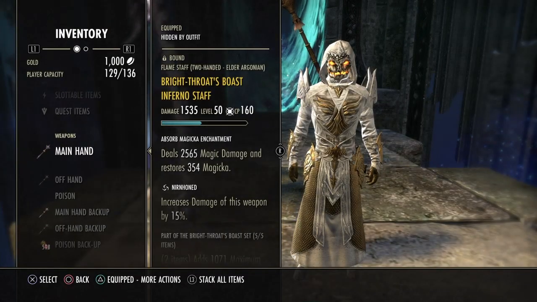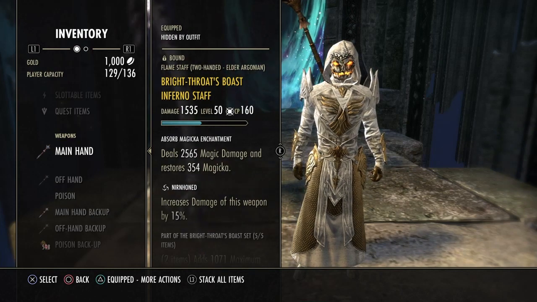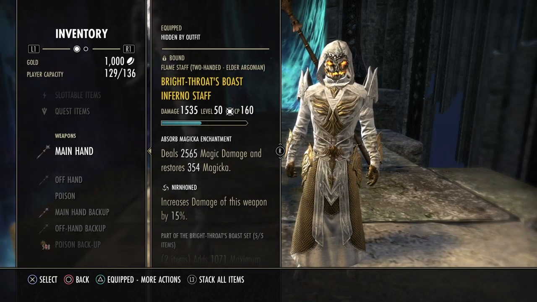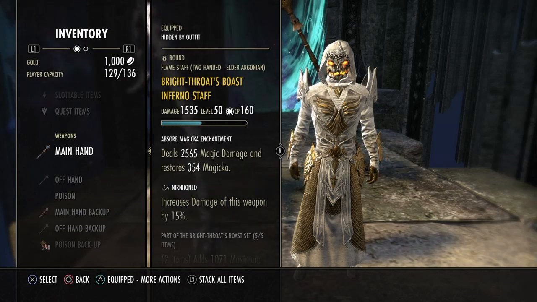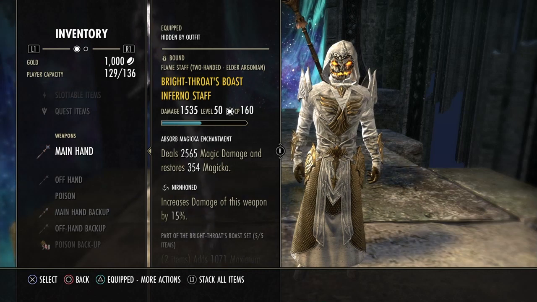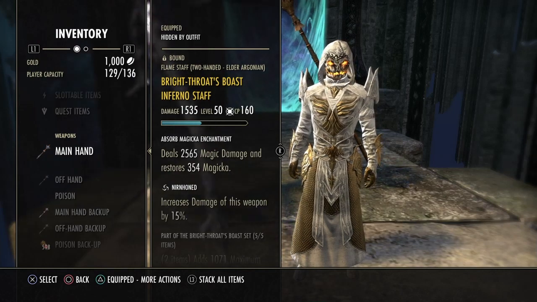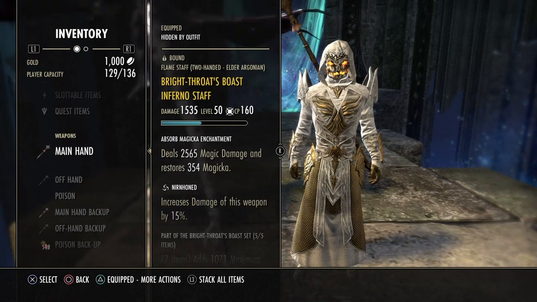Alright, for the gear, we're going to start off with Bright Throats. This will be our core piece of gear that we use throughout the entire transition. Our first staff is going to be the Flame Staff for all the direct damage bonuses out of the Destro passives. We run it in Nirn. And if you're new, go ahead and start with the Absorb Magic enchant to help you with your resources.